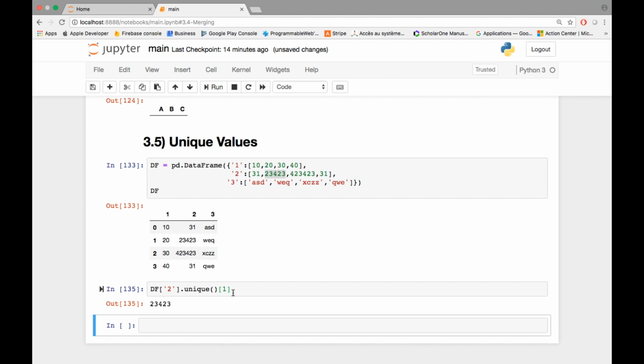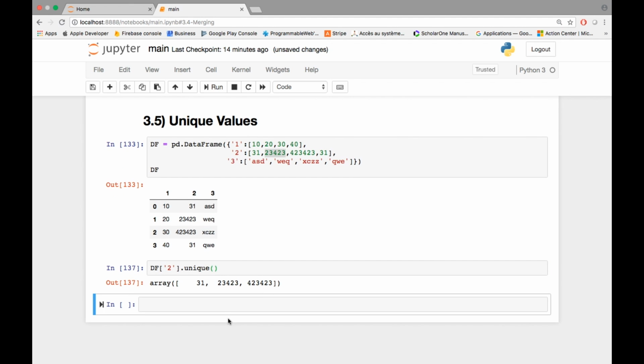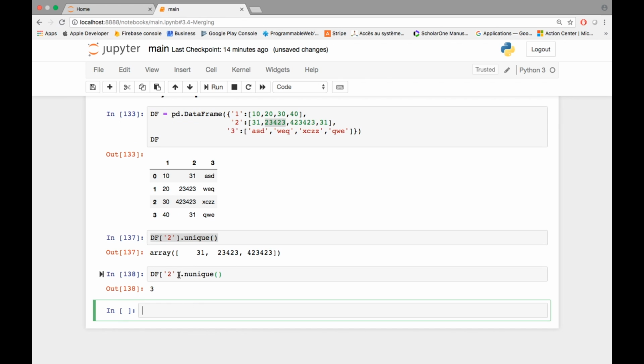So you can work with it as a normal array, okay? So the first index will be this, and the second index will be that, and so on. Now let's say you would want the number of unique elements. All you have to do is mention the row as such, or the column, and nunique, which means the number of unique elements, it's 3.